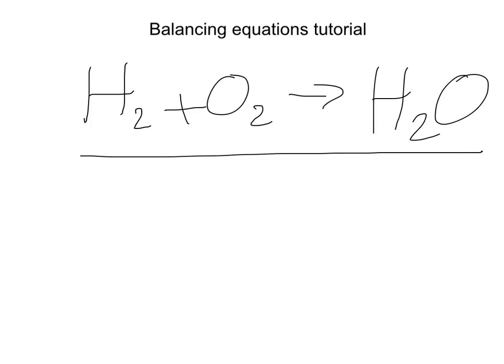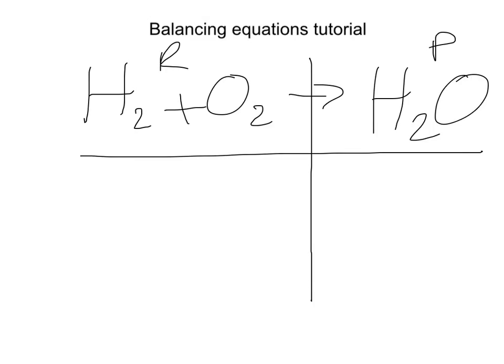Okay, right, so to get started, we've got a normal symbol equation shown on the screen which says hydrogen plus oxygen gives us water, so that's H2 plus O2 gives H2O. Our first step when we are balancing symbol equations is to draw a line straight down the arrow so it separates our reactants, which are on this side, from the products. So that's the first step that you've got to take.